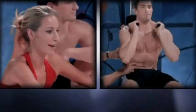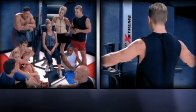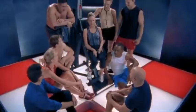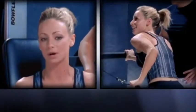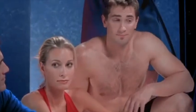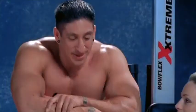I was amazed that you can do abs on this machine. What about you, Brett? The size is perfect — it can fit in almost any room. How nice to know that you can do all that and not compromise. You're still getting the workout you want and need. I love to work out my lower body, my legs, my buns, and my abs. This machine challenged my lower body and showed me new ways to work out the upper. Anyone at home who trains on Bowflex will get results. This thing is awesome. Bowflex delivers results.